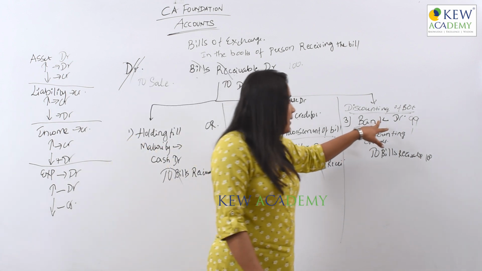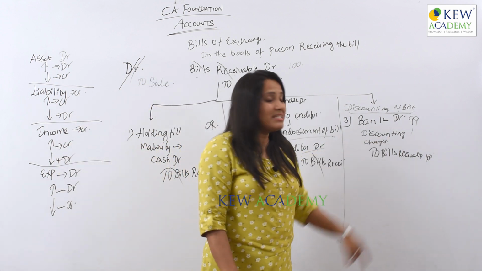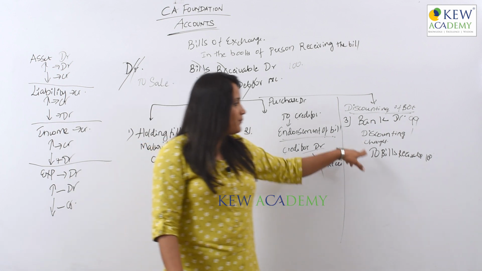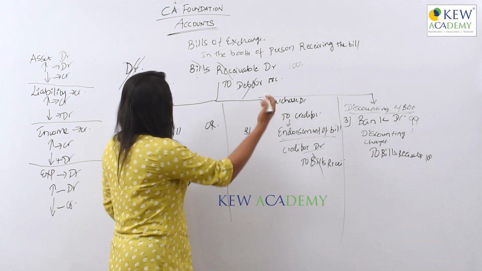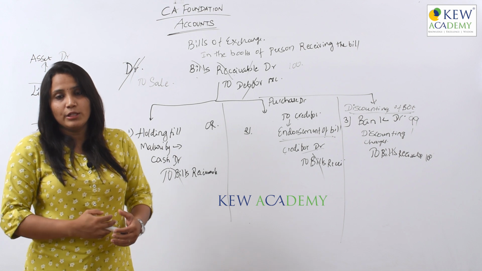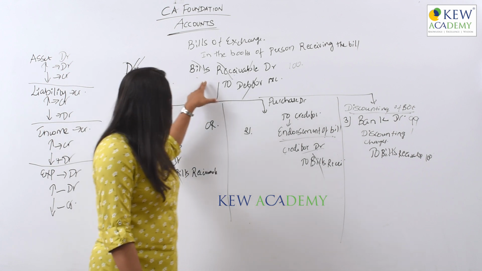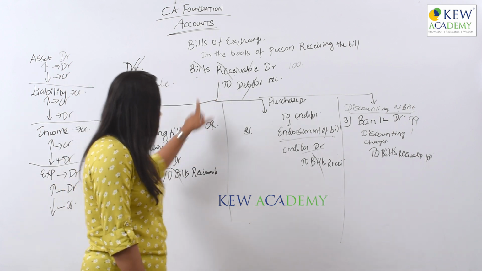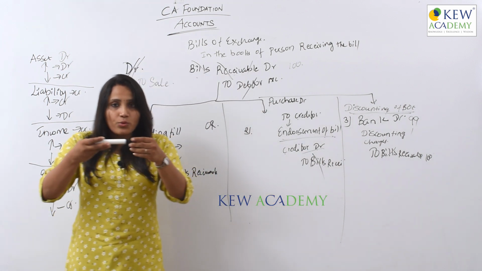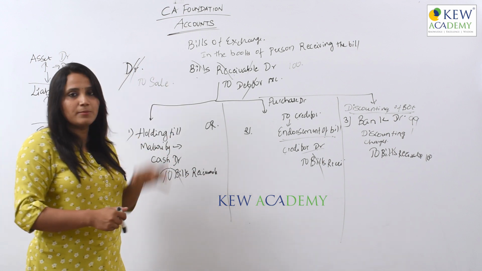So what is the journal entry? Bank account debit. Money is coming in. That's why debit. Discounting charges is an expense for me. Expense will be having a debit balance. Debit. To bills receivable. Now everyone again understand, bills receivable credit is getting cancelled. So the 3 possibilities, everyone understand: bills receivable to debtor, I pass the entry. In all 3 scenarios, bills receivable is credited. So now the bill is getting closed. So that's my whole purpose, just to make you understand the basics of this bills receivable.